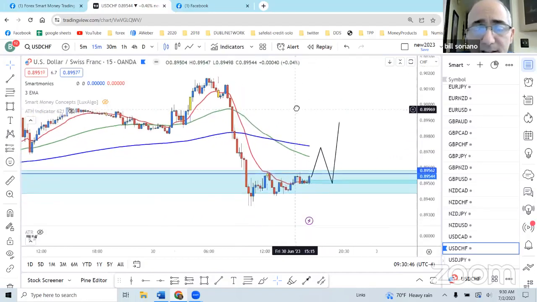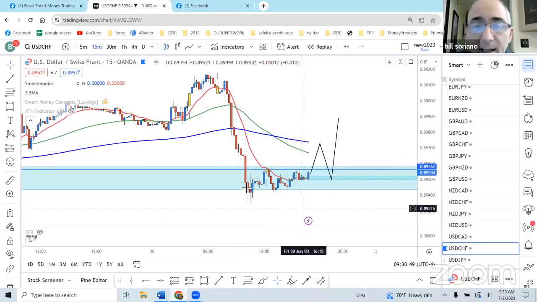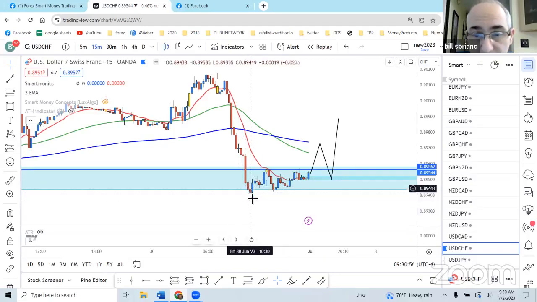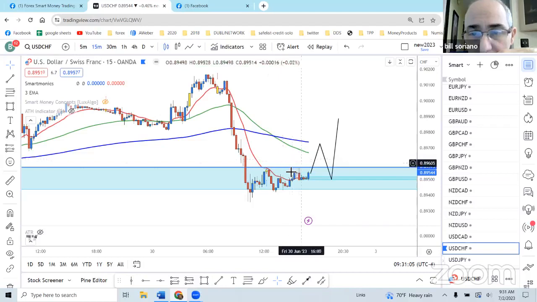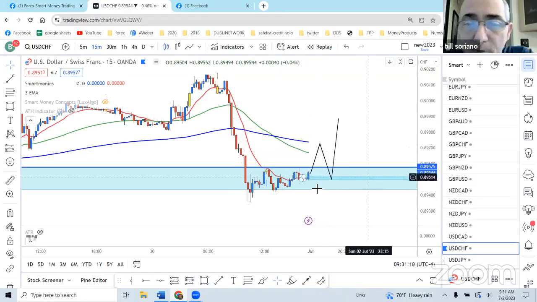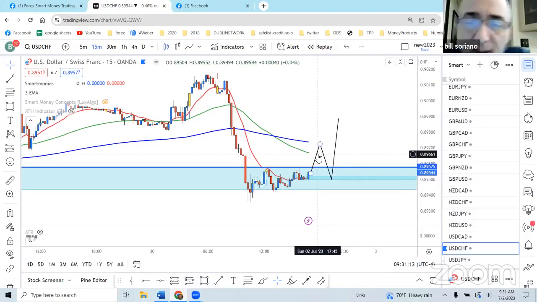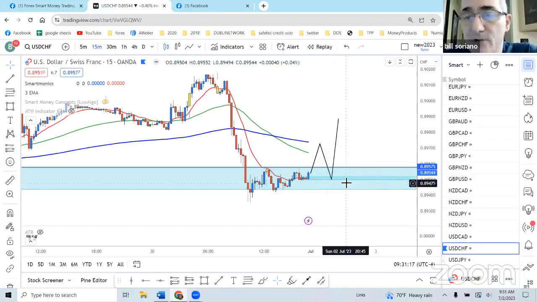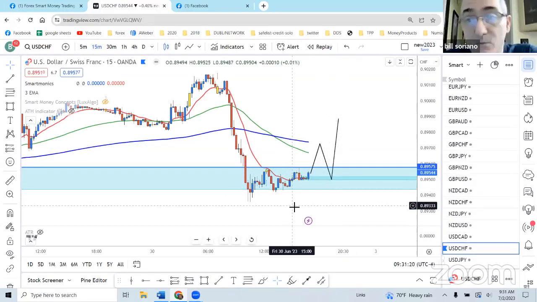So this one, price hit our point of interest on Friday, and we're just going to wait for our lower time frame flip, right? You see here, the price came down. It took some liquidity. It moved back up. It came down again. But we're really looking for this break of structure right here on that wick right there. We need a nice close above that wick, a nice impulsive move up and a close above that wick. And then we can wait for it to pull back and we can take our trade from there. That's basically how this works, right?